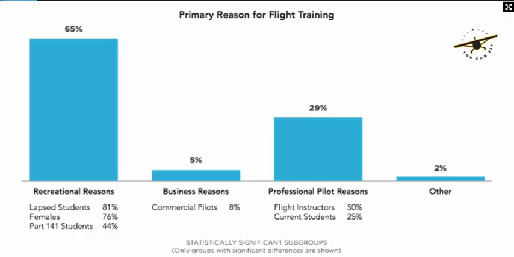And so the point that I take away from this is we need to remember that these folks don't have to be there. They're not there because they want to be an airline pilot. The vast majority are there because they want to do something fun. So we want to make sure that we're providing an environment that is fun and welcoming, because if we don't, they're going to go do boating or something else. It's a really important key thing to remember that most of these people are recreational. They're doing it for fun.